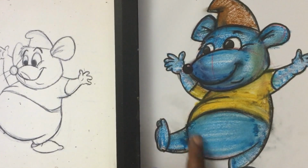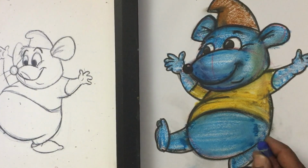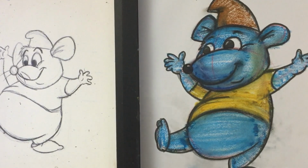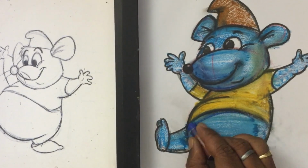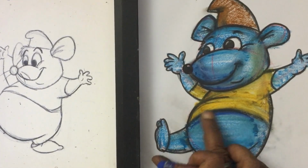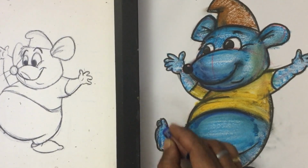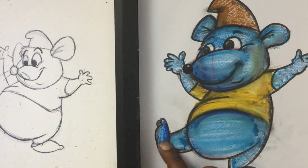Okay, the few areas I just put it's little bit of dark color. Okay. This is second tone. Like this.